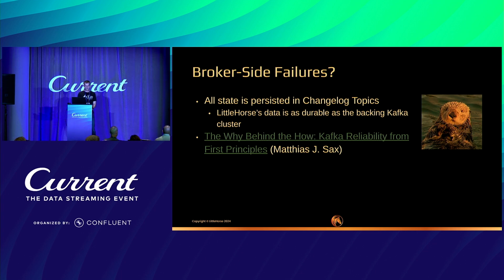And I recommend this talk by Matthias J. Sax, who's also, I call him the grumpy maintainer of Kafka Streams with all sorts of affection. He is the tech lead on the Kafka Streams project. And basically, the 30-second pitch is what you want to do is set replication factor to 3 and minimum in-sync replicas to 2 on all of your changelog topics and also your input topics, and you're pretty much fine unless something really, really, really bad happens to your Kafka cluster.